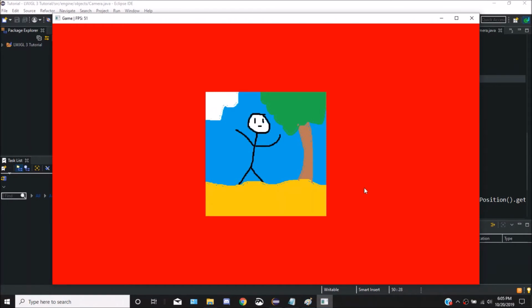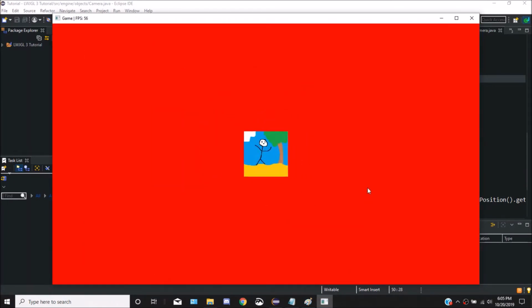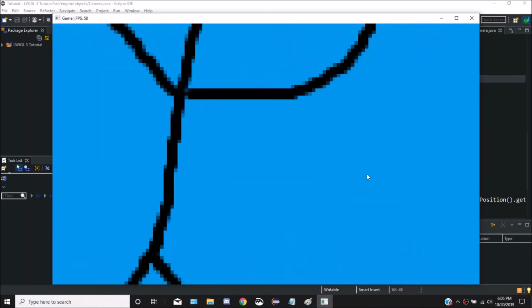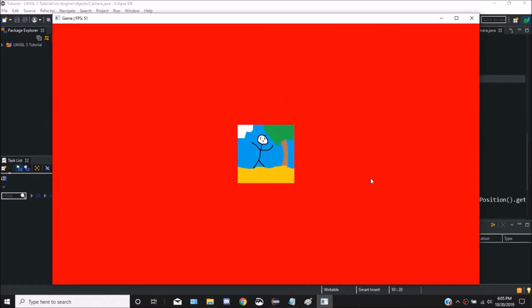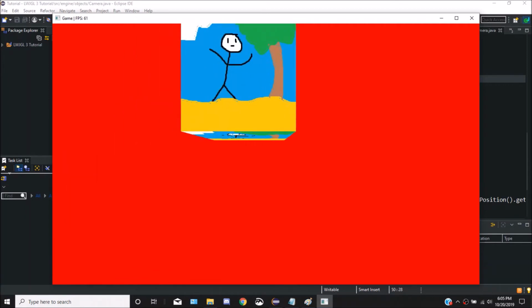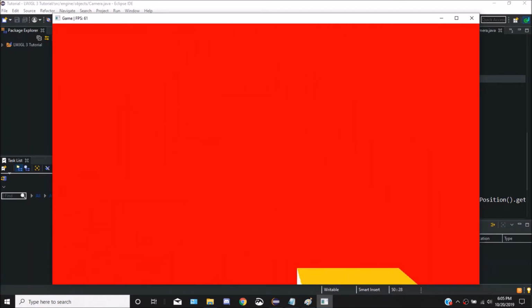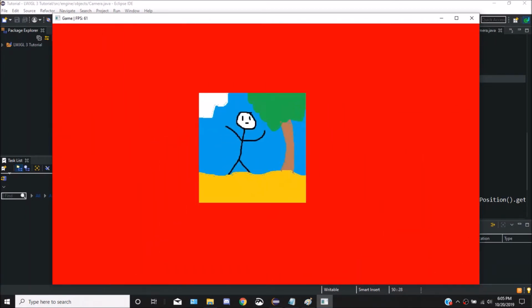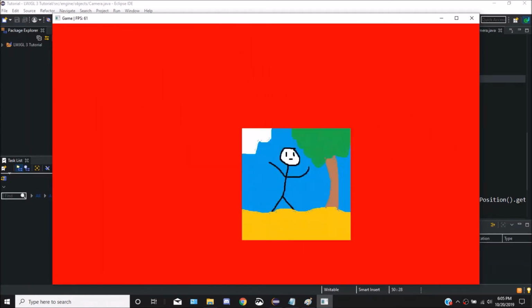Alright, so now that we're in here, we can click the right one, and we can go in and out, and it kind of seems a bit too fast for me, so I might slow that down. And then if we click this, as you can see, our camera is changing, but the rotation is not. It's because we haven't actually added the rotation in there.